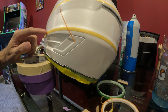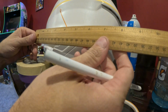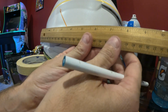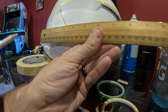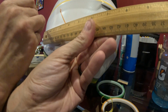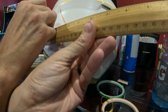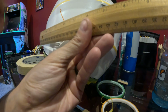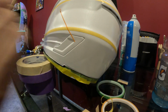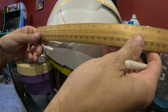So what I'll do is I'm going to get this white pencil, this chalk pencil I got, and measure it. I've got a smaller ruler that would work better for this, but it's out in the shop, so I'm just going to use this gigantic one right now. That one's not writing very well, so I'm going to grab another one. Let me grab my actual chalk pencil here.